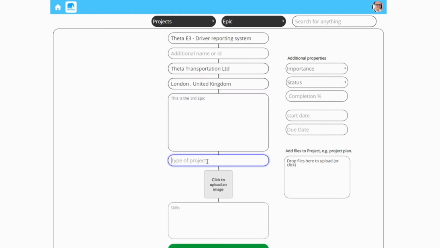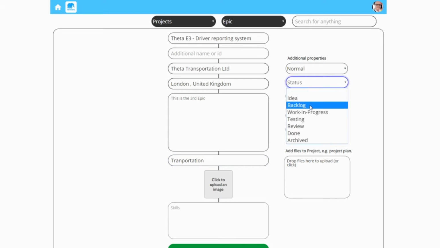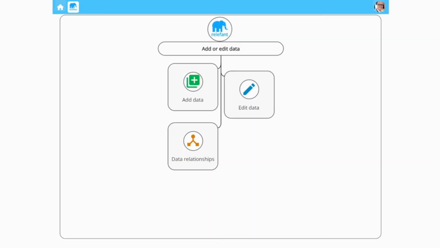We will be creating the features and the stories as well. But we'll look at those in a moment.